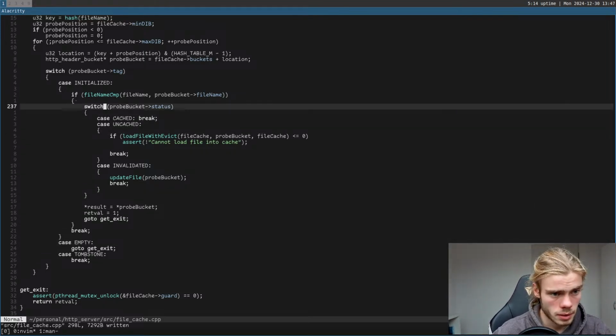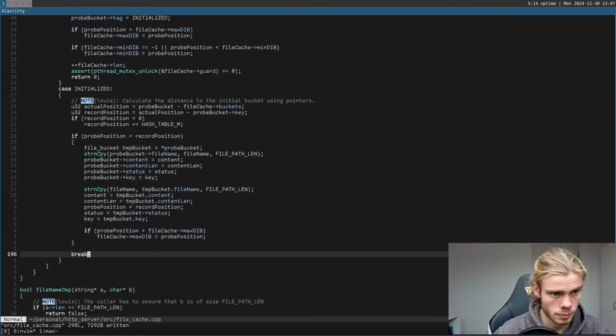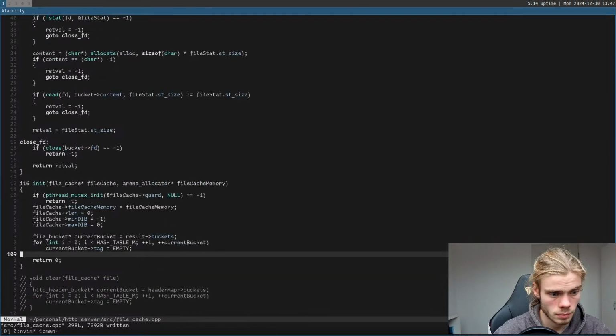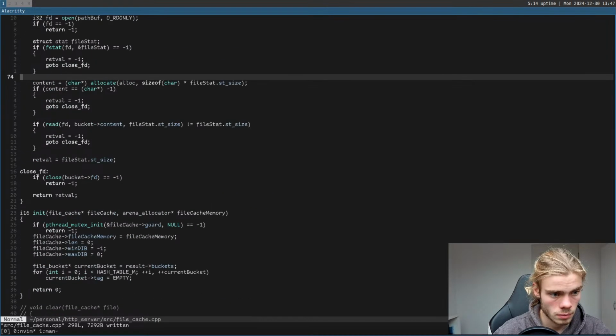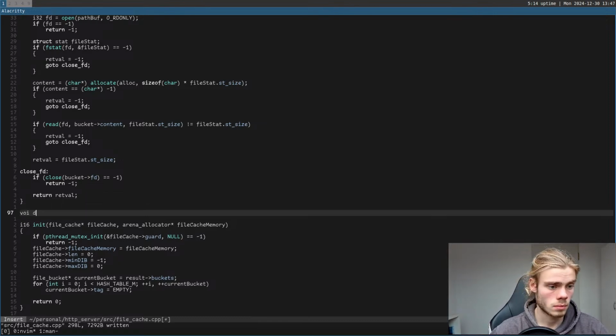That means it needs also an allocator. So this is the file bucket.